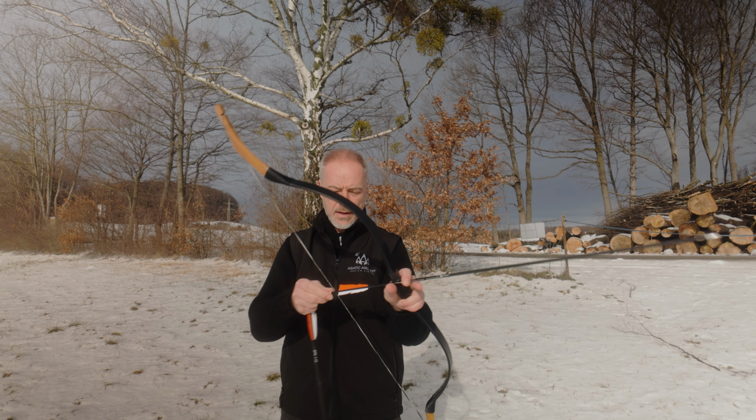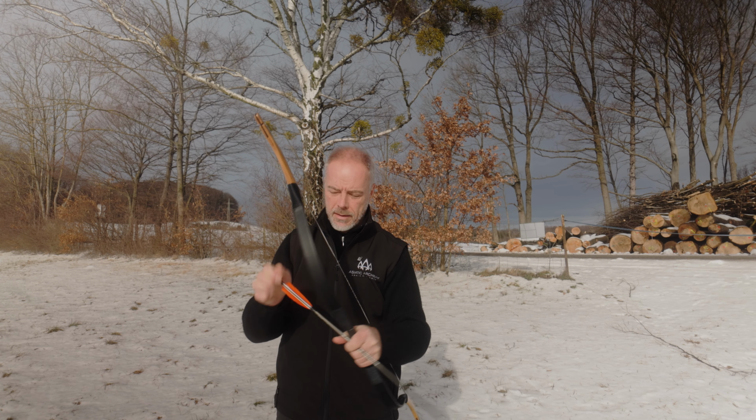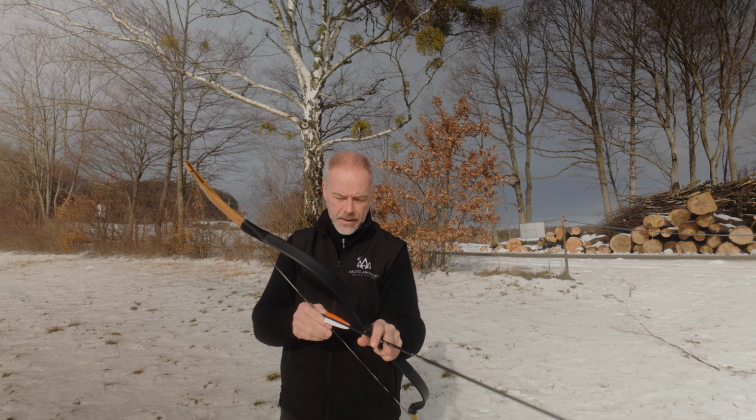This bow is just fine. There's not much vibration or something going on. And where you point, the arrow goes. A fine bow.